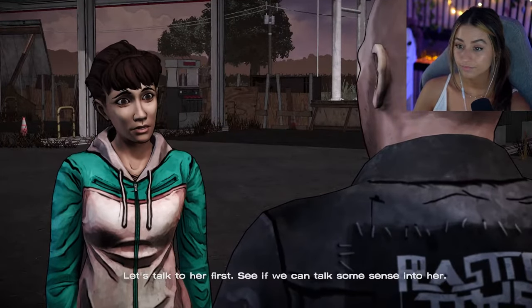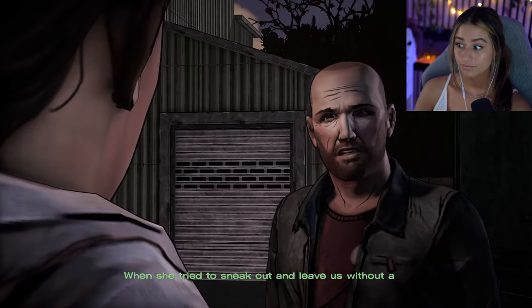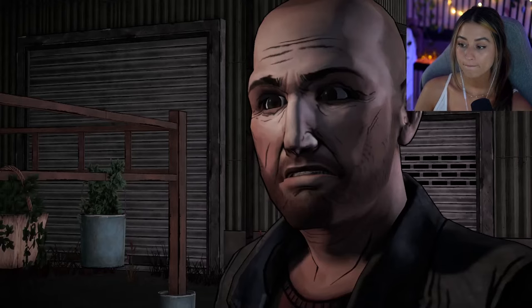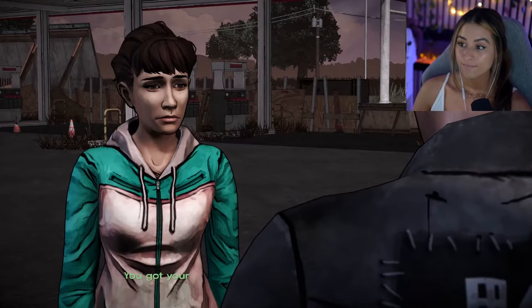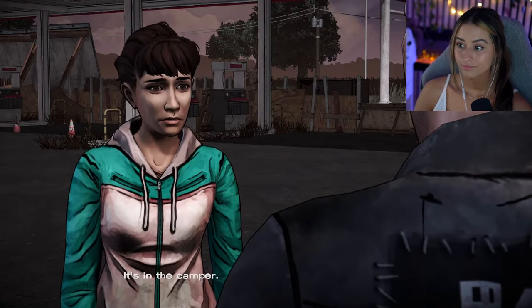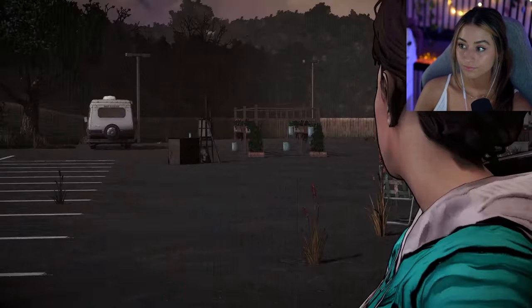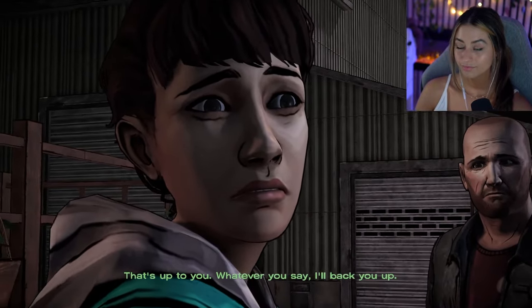Let's talk to her first. See if we can talk some sense into her. No. She tried to sneak out and leave us without any medicine or extra ammo. She knew that could mean the death of any one of us. If we give her a second chance, she might not try to leave so quietly. You got your gun? It's in the camper. I'll give you a few minutes to get your head together. God, what do I tell Becca? That's up to you. Just don't tell her anything. Whatever you say, I'll back you up.